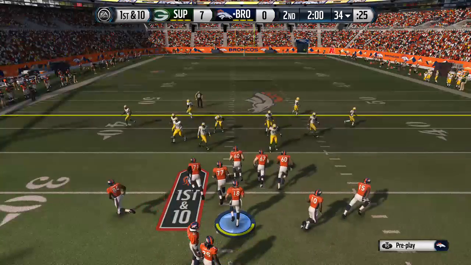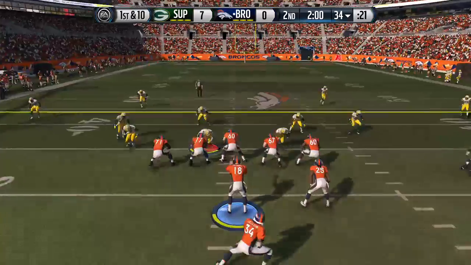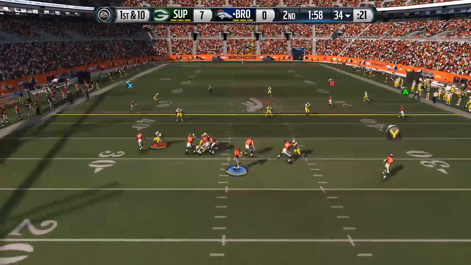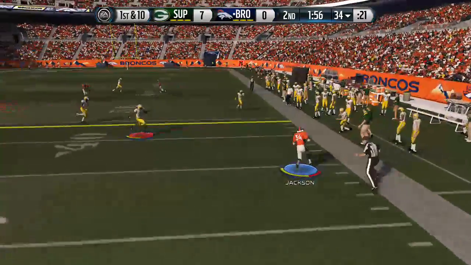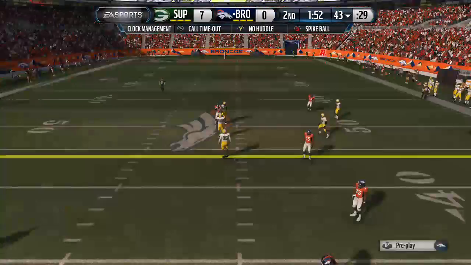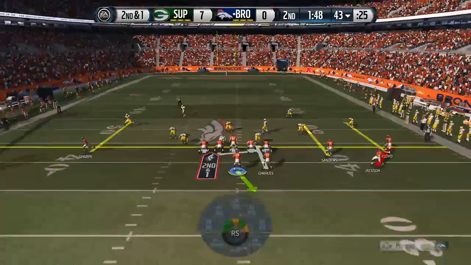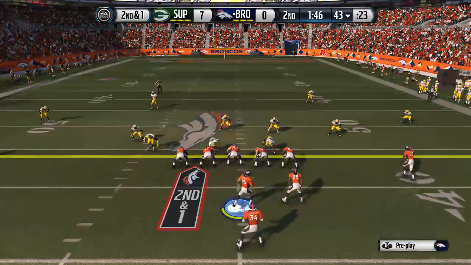First down here after the completion. Nickel formation for the defense here. He has the grab. Gets about 9 on the play. That's a nice route on the outside. Nice throw by the quarterback. Puts him in good position to keep moving and get a first down.